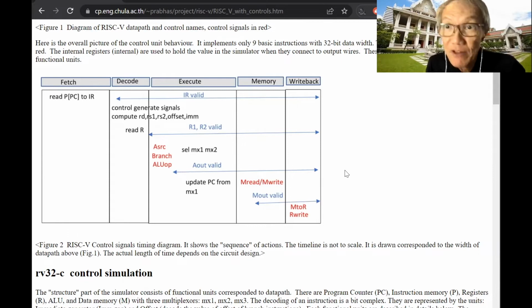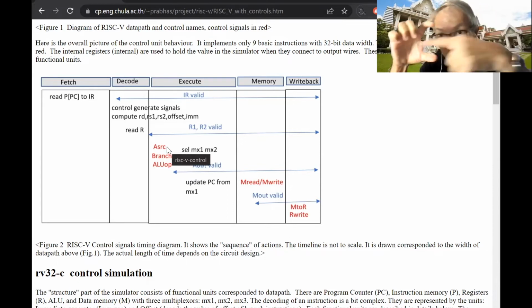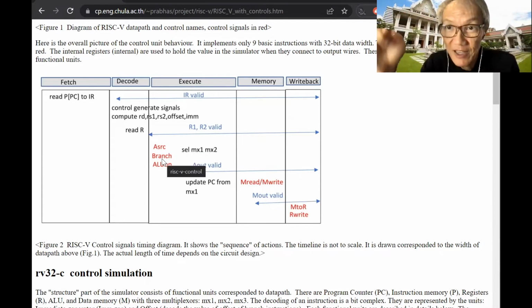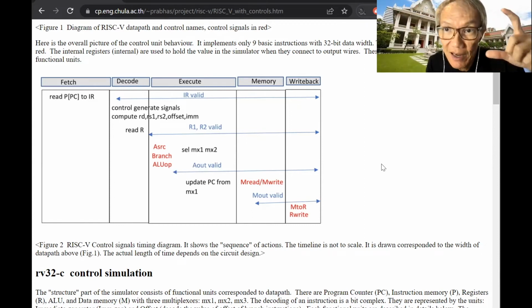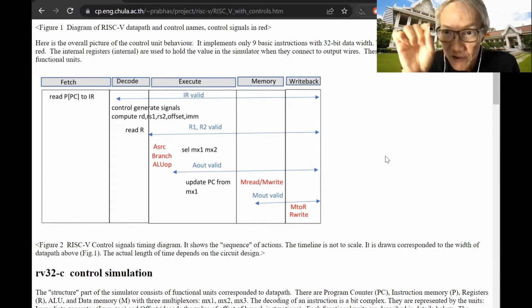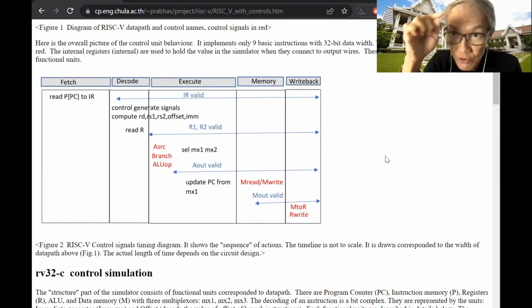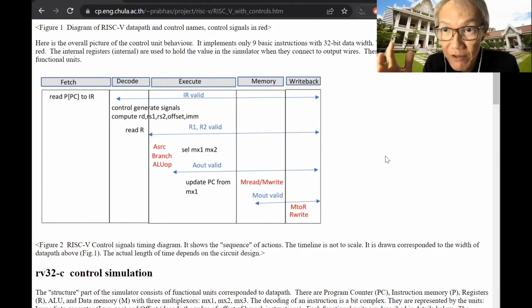Okay, let's start with the execution stage. The arithmetic logic unit source chooses the value of register 2 to go through the ALU, or the immediate value to go through. If it's a branch instruction, the branch address will be chosen if the result of the arithmetic logic unit is true. It depends on how the arithmetic logic unit is used, but the output signal in the textbook is called zero. If it's true, then the jump will be taken, so the PC will be updated by PC plus offset. If it's not a jump, then the PC will be updated by PC plus 4. And when does that happen? At the end of the execute cycle, right?